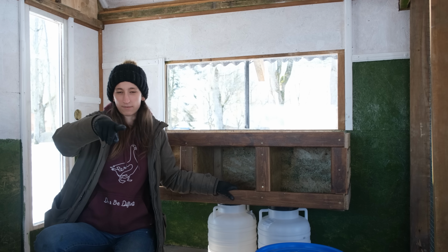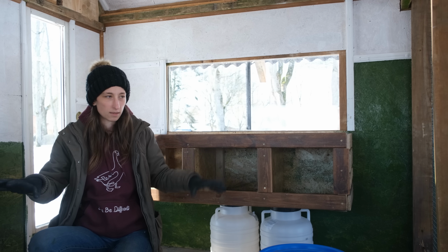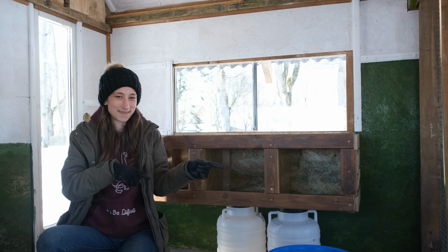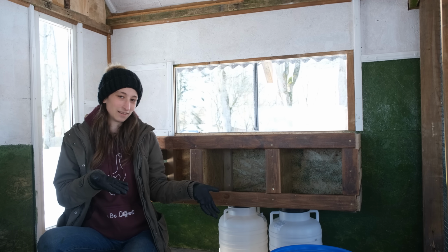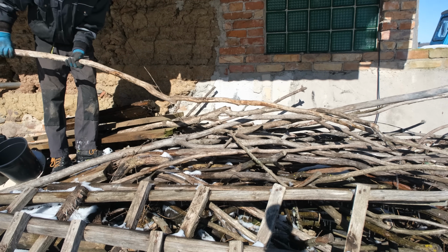Now we're gonna move on to where David is. We're gonna put their sleeping sticks and the ladder. And I think that's pretty much it, and the food. That's pretty much it for the chickens. And then we're gonna move to the puppy side, which is the easiest side because they really don't need anything. This one? Take that as well. That.